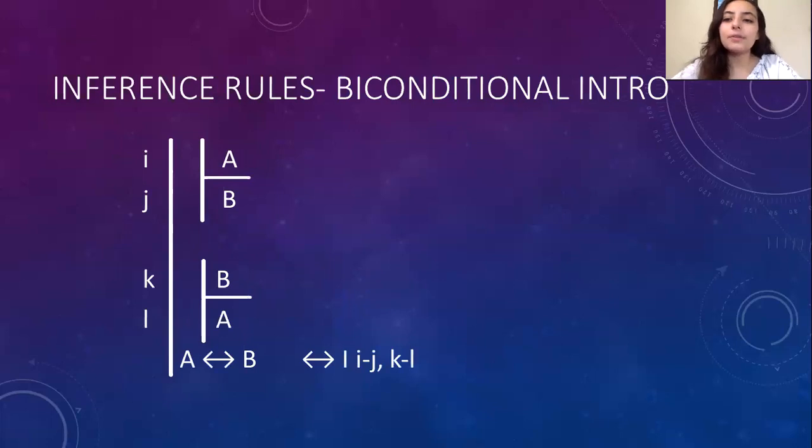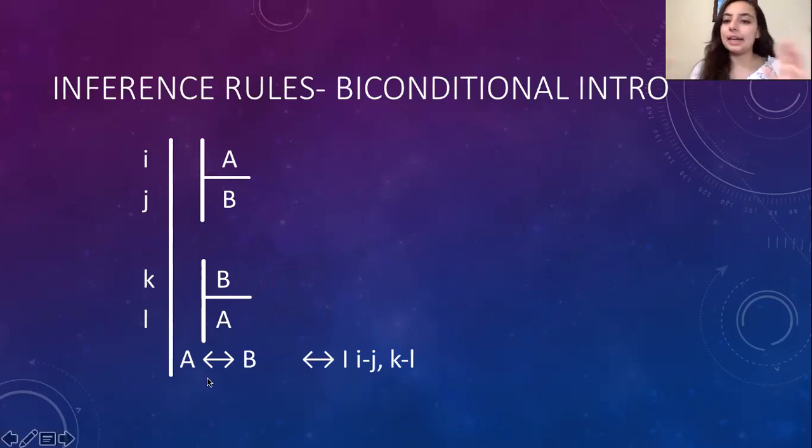Okay, so what about the biconditional introduction? Similarly to the conditional, you're also going to have subproofs within it, right? What's different with the biconditional is that it goes both directions. Like I said, with the conditional, you only have A arrow B, right? You only have one direction if those are the letters that you're using. With the biconditional, it's both directions: it's A arrow B and B arrow A.